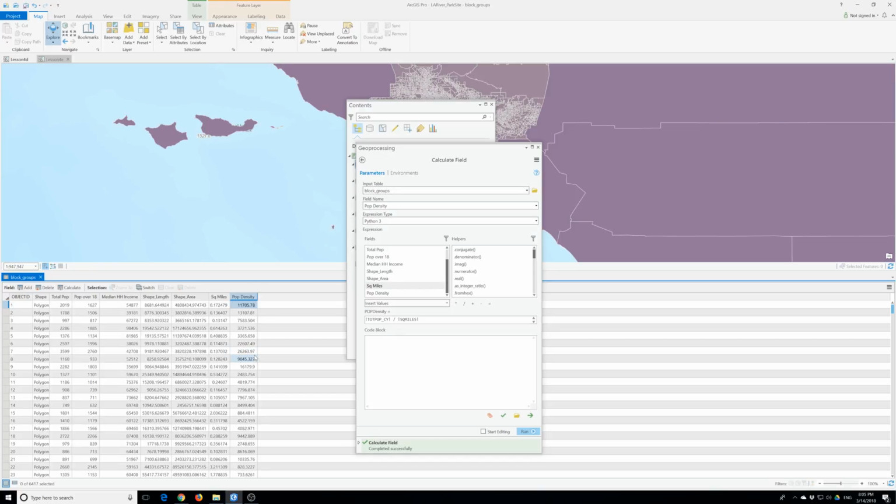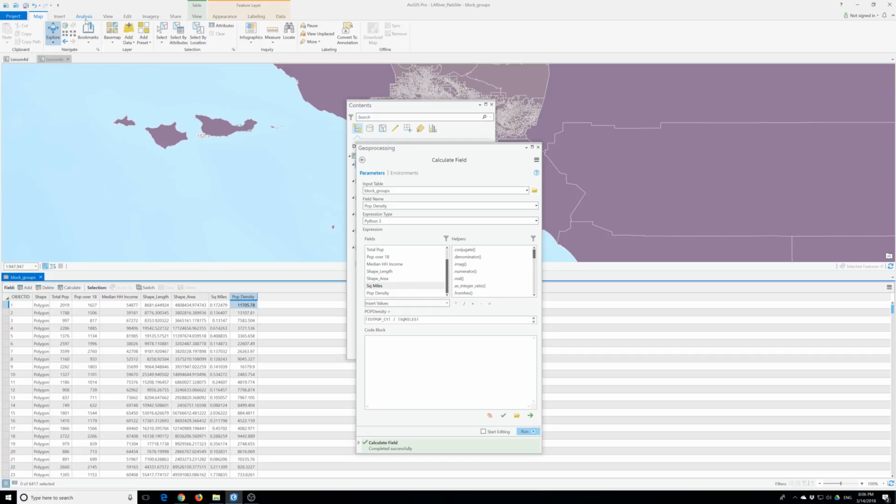Okay, we will add fields to calculate the percentage under 18. So to get the percentage of the population under 18, we will subtract the 18 and over population from the total population and divide the result. So the under 18 population by the total population. Again, we will need two new fields to hold the calculation. So here we will add a field button.